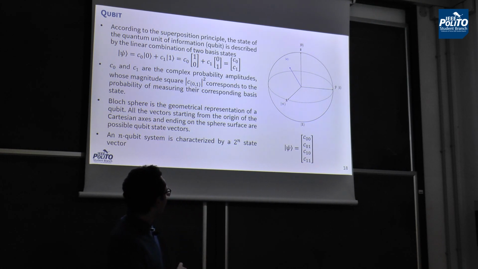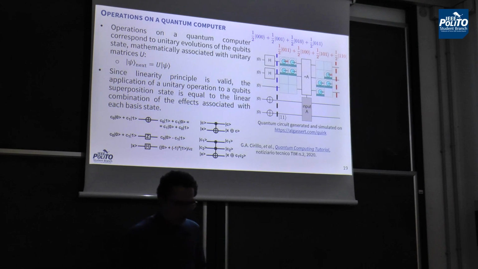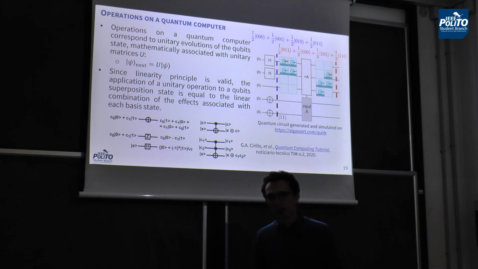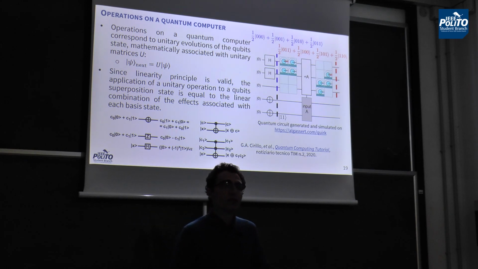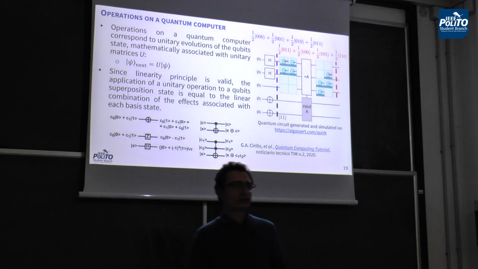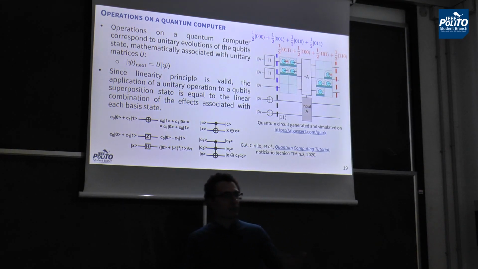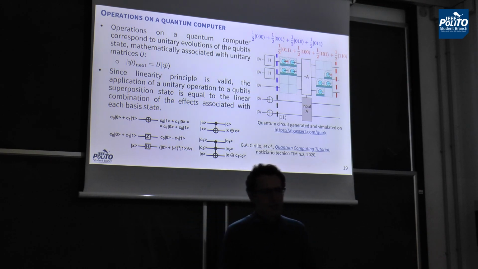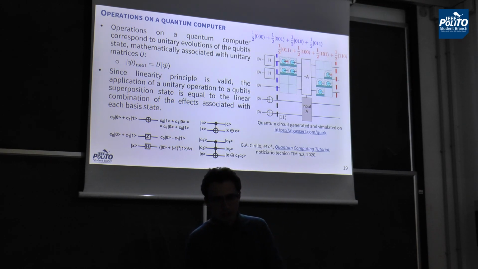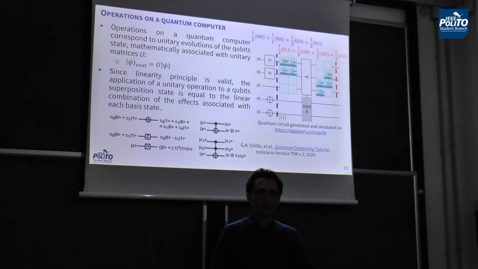In a system with n qubits, the state vector has 2 to the n probability amplitudes, like shown here. Now, why is this preliminary description important? The operations of a quantum computer can be seen as unitary matrices that affect the state vector. The system is intrinsically linear, so we can exploit the superposition principle that is also employed in circuit theory. For this reason, when we apply an operation, usually called a quantum gate, its effect on a superposition state can be seen as the effect of the operator on each basis state independently of the others.